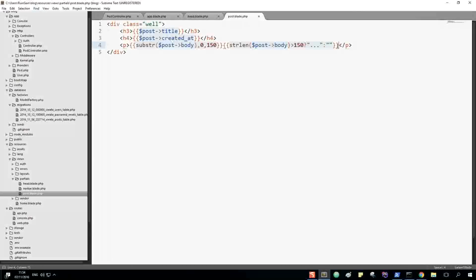Okay, first of all we need to make a little button in here, so let's make it inside of a span.